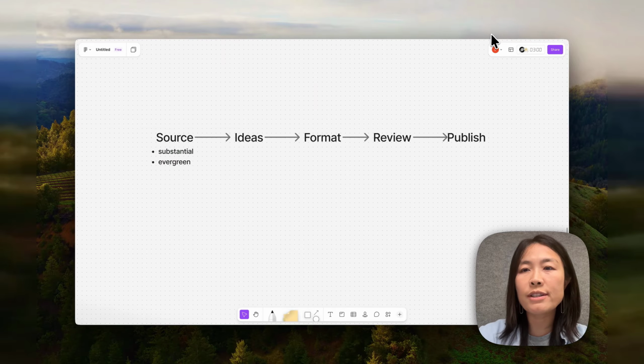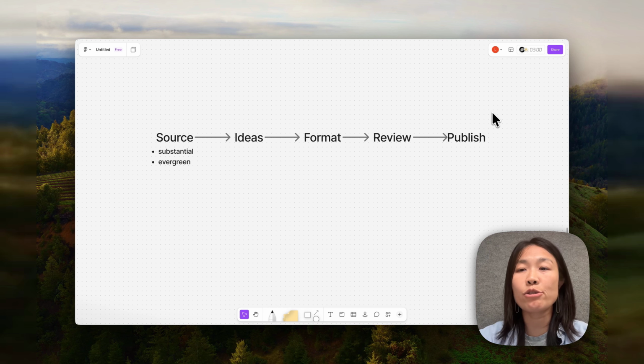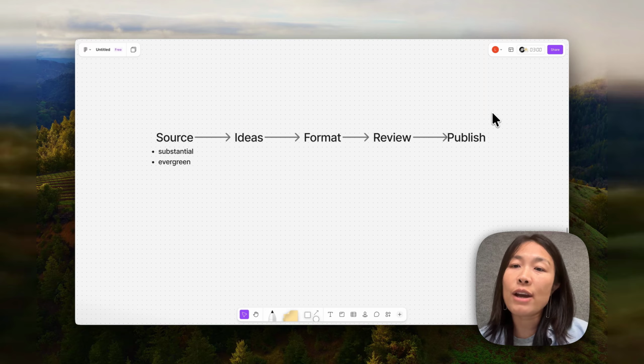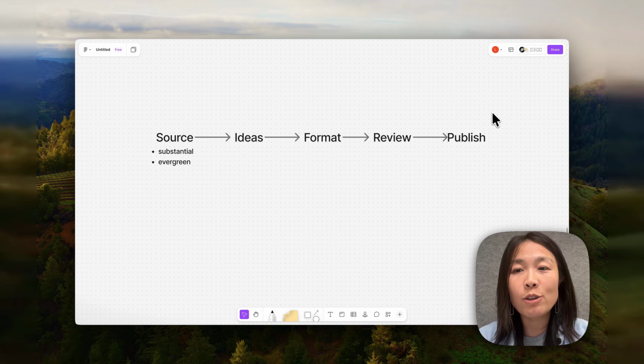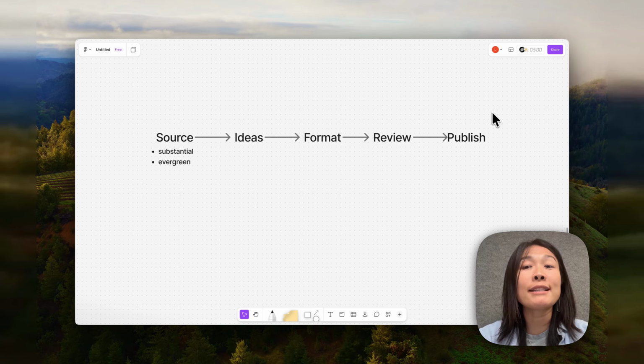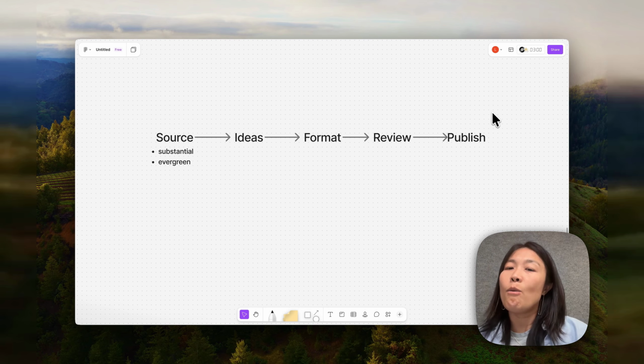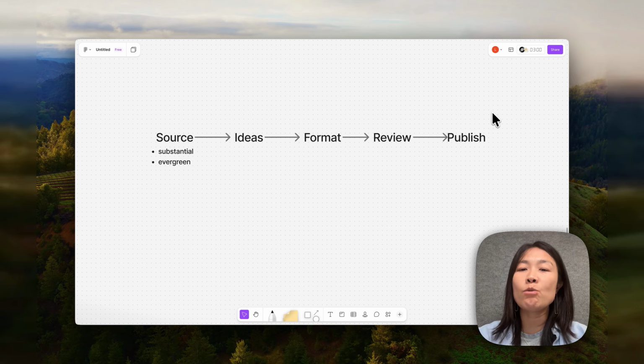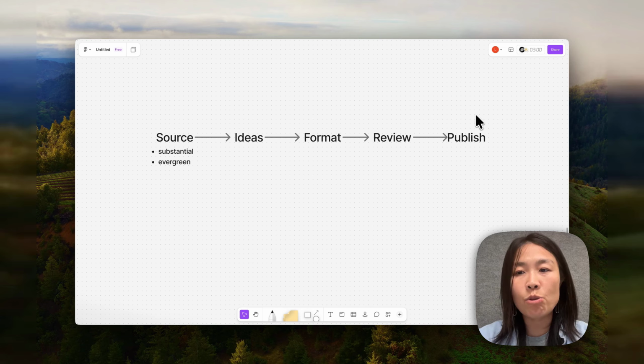Now that I've chosen a source, the next step is figuring out what ideas inside it are actually worth turning into posts. And this is where I think a lot of content repurposing goes wrong. The easiest thing is to ask AI, turn this into 5 social media posts. But usually what you get is 5 slightly different summaries of the same article. What I want instead is multiple independent angles. One framework I like for this comes from Justin Welsh. It helps you look at the same source through a few different lenses.